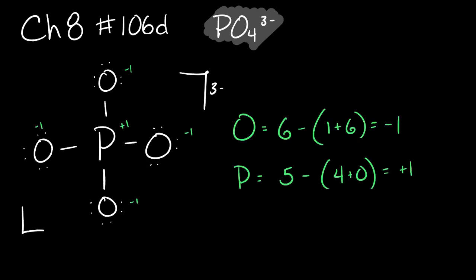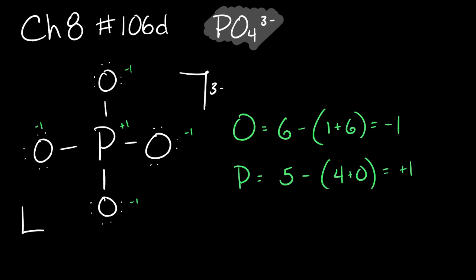All right, so here are our formal charges. Each of these oxygens has a formal charge of -1. Oxygen has 6 valence electrons. In our structure, there is one line to each of those oxygens and then 6 dots around them. So 6 minus 1 plus 6 is -1. So all the oxygens are the same. Phosphorus, 5 valence electrons, 4 lines around it in our structure, but no dots. So it has a formal charge of +1.